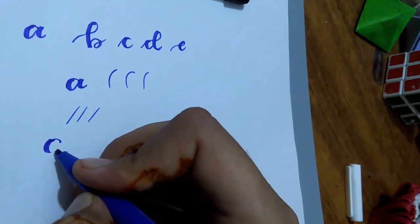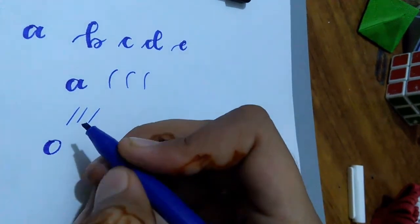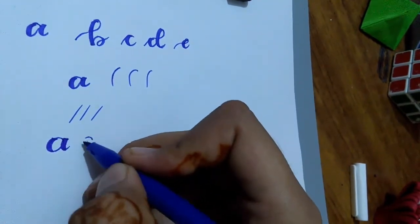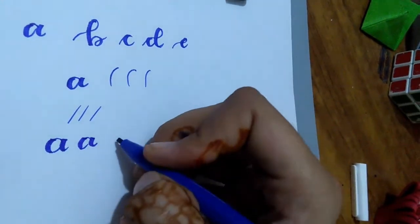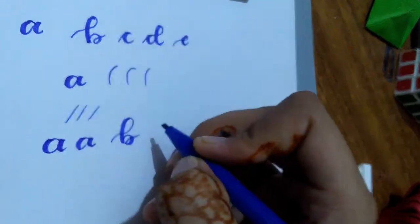When you are doing an upstroke, you will have to use the thin side of the nib, and when you are doing a downstroke, you will have to use the broad side of the nib, as you guys can see — first the thin side, then the broad side, then the thin side again, then the broad side again. Basically, while doing calligraphy using cut markers, you will have to rotate the marker a lot, or else you cannot do calligraphy with it.